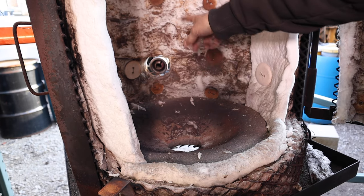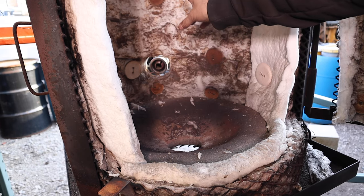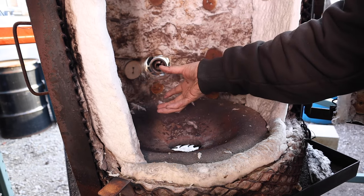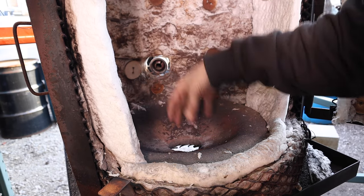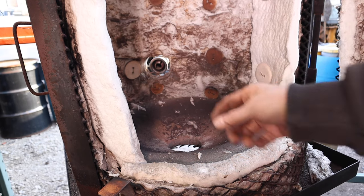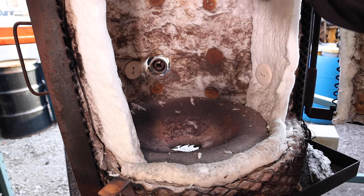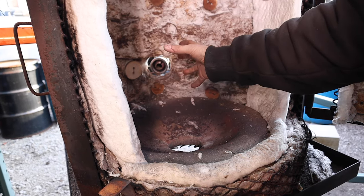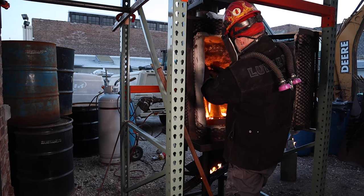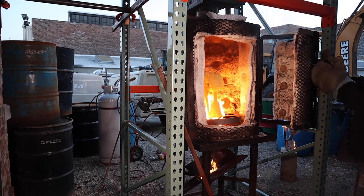One of our premises about the burnout kiln is that I needed to generate heat as much as possible, and specifically I want that heat focused on the cup and the sprue system as quickly as possible to get those out of the way so there's room for the pattern wax to escape the shell. So I have my burner coming out here hitting the cup, and with the heat sink of the refractory — as you may have noticed in the previous video — as soon as I set the ceramic shell into the kiln, just the heat alone from the refractory was enough to start making the wax melt and ignite.